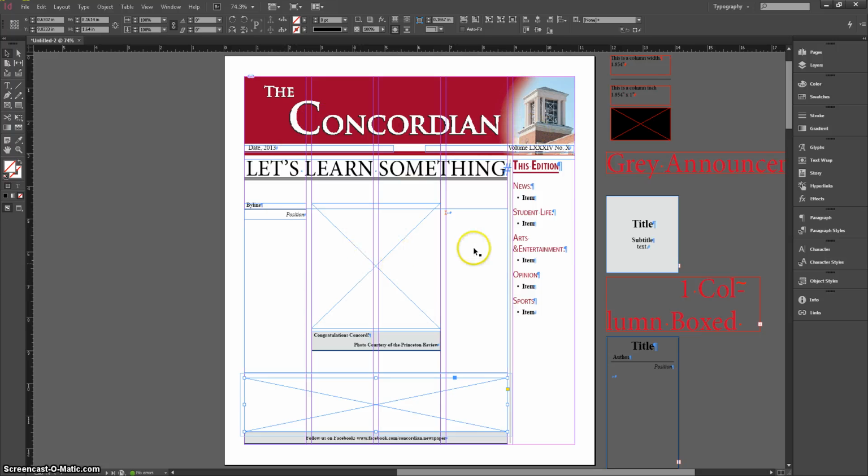And then on the pasteboard we have the page, and that's simply where all the stories, photos, text, etc. sits. As you can see, there's a purple outline around here, this purple margin. Anything inside this purple margin prints. Anything outside the margin does not print. Okay. If you have something that say runs over the margin like that, it's going to cut it off right here at the edge of this margin. Okay, this margin is the printable area. Okay, that pretty much does it for the introduction to InDesign, and we'll move right along.